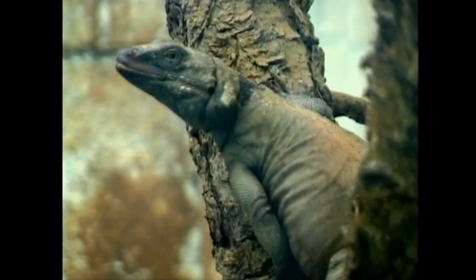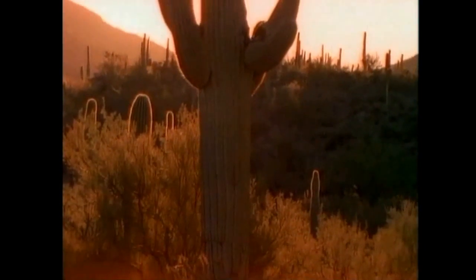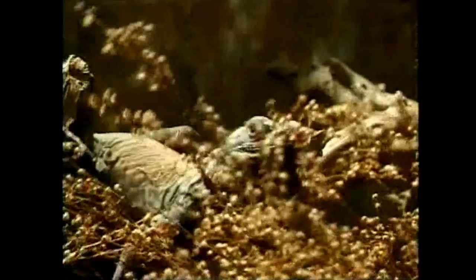Now that means he has too much salt in his blood. Why? Well, because he lives in the desert and there's no water, so he doesn't have anything to drink. So as he eats plants and little animals, little insects, he begins to build up salt. And as the salt builds up, it's enough to kill him. Now when does he know he has too much salt? Well, when he gets too much salt, what does that do? It kills him. So survival of the fittest. You see, he's out of here, but he's not.